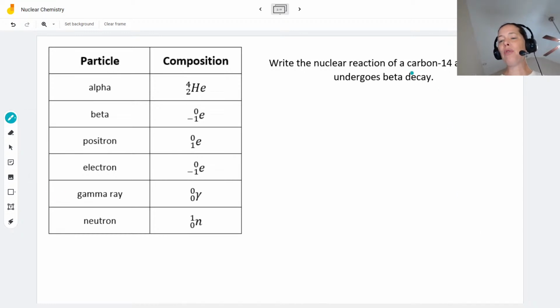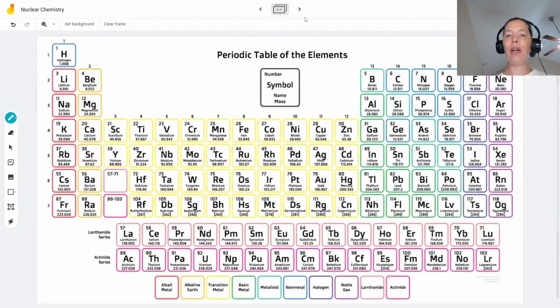Now, carbon-14, in problems, a lot of times you'll see it written with words like this, but I am actually going to write it much more like this. So 14 is my mass, and of course, it is a carbon atom. Now, I want to be able to add the atomic number. I did pop a periodic table right here. If you find carbon on the periodic table, the atomic number is always going to be given. So the atomic number is 6.